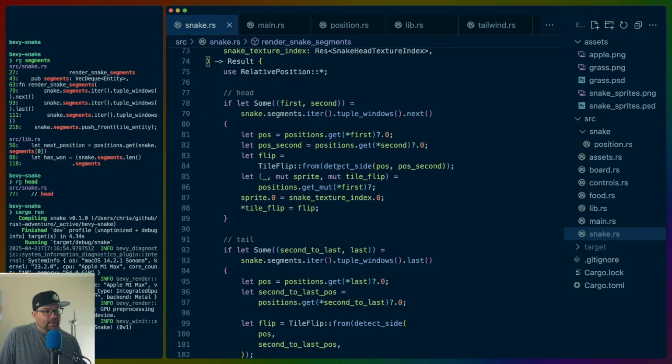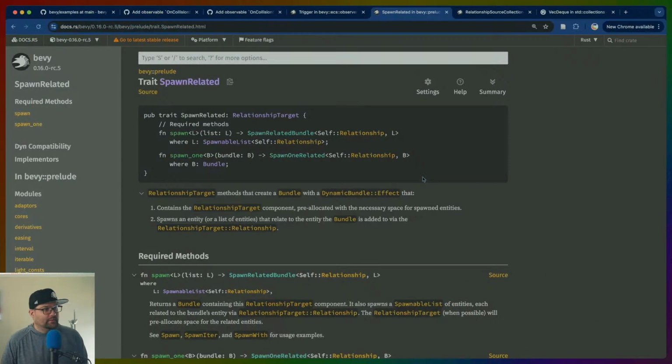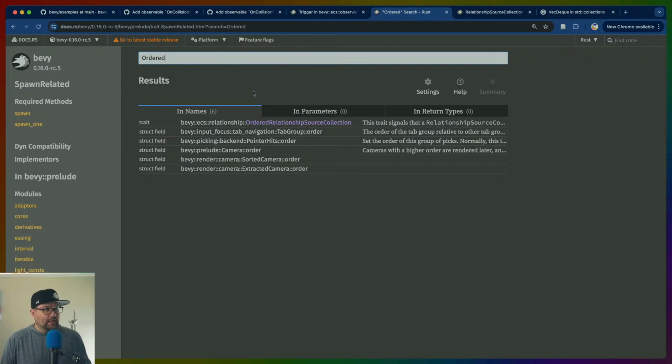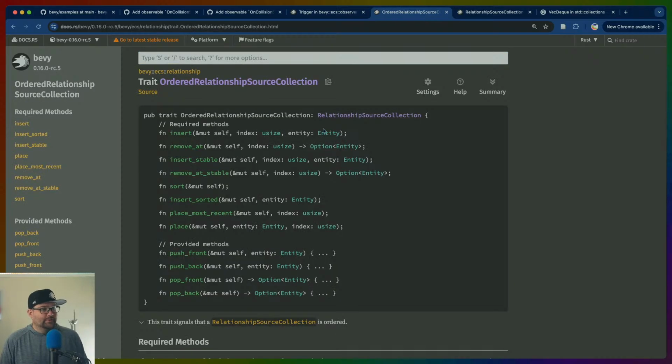And then it's the same thing here, just with .rev. Showing impl of ordered relationship source collection could be cool too. I don't think it's necessary for this workshop. I don't think implementing it helps.